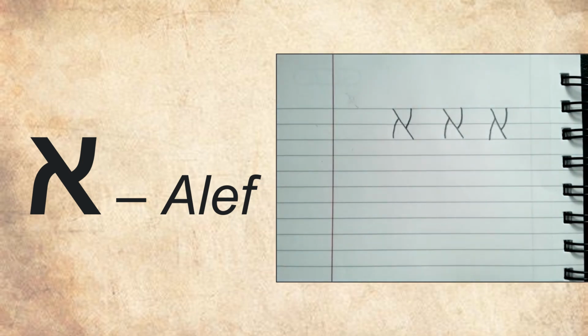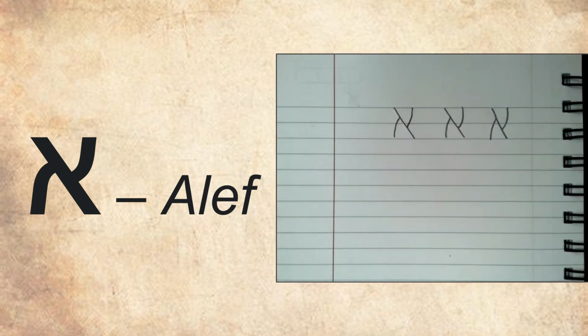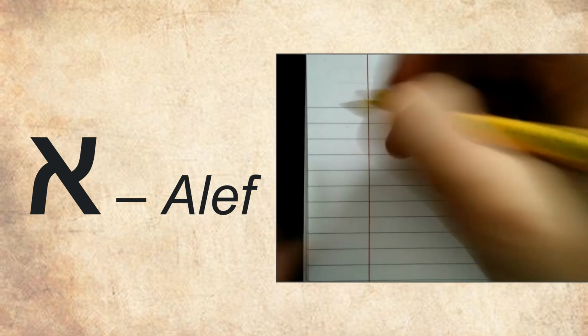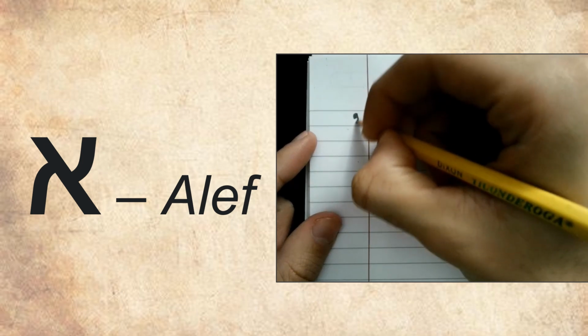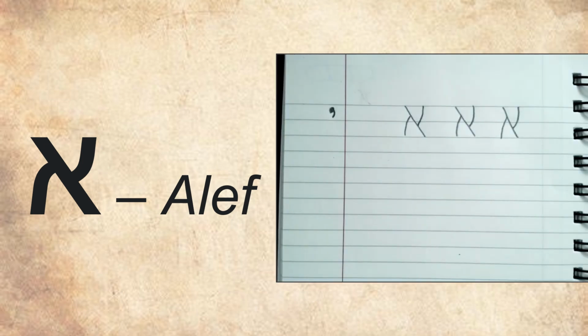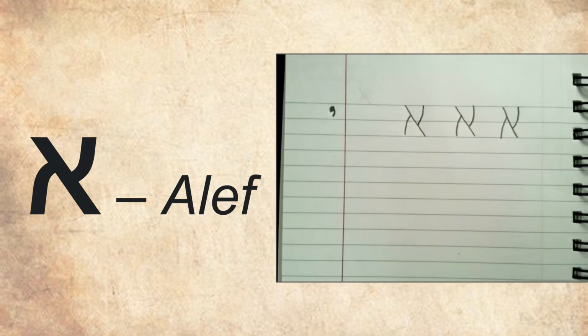Remember that the vowels have no letters. So the Aleph would indicate that there's a vowel nearby. So when you transliterate the Aleph, I'll put it on the side right here, I'd recommend using an apostrophe. Because the apostrophe will help you distinguish the letter, also serving as a pause, breaking the words into different syllables. So as I said, you should be writing the letter Aleph throughout the entire line.